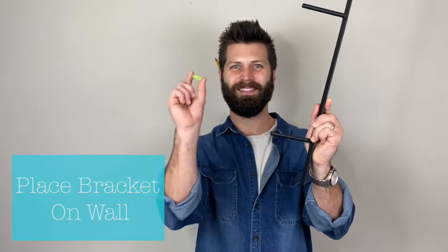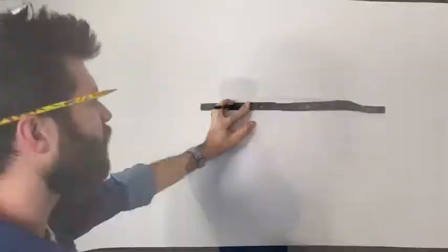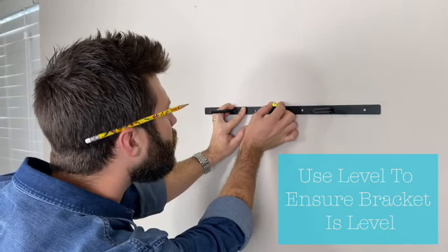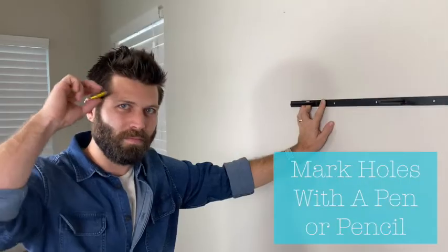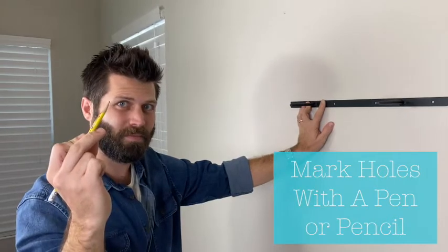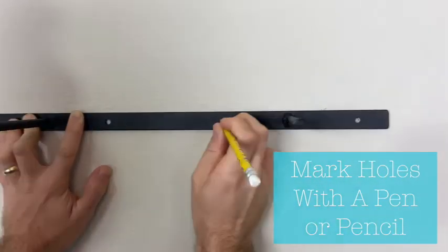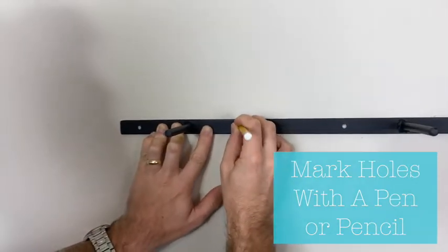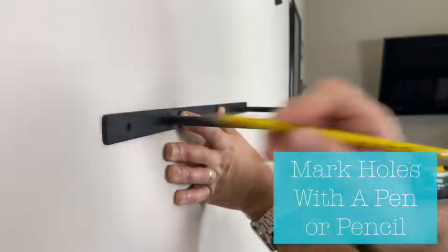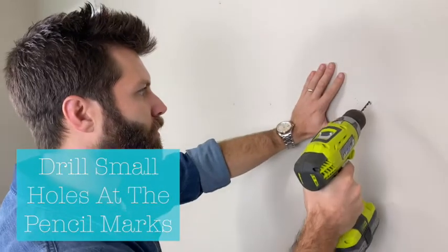Place your bracket against the wall and use the level to ensure brackets are on straight. Step 2. While holding bracket against the wall, use the pencil to mark screw hole placement. Step 3. Drill small holes at the pencil marks.